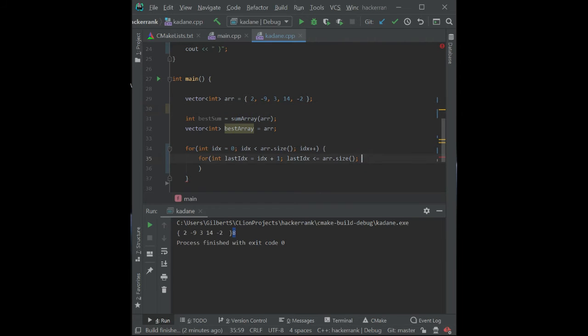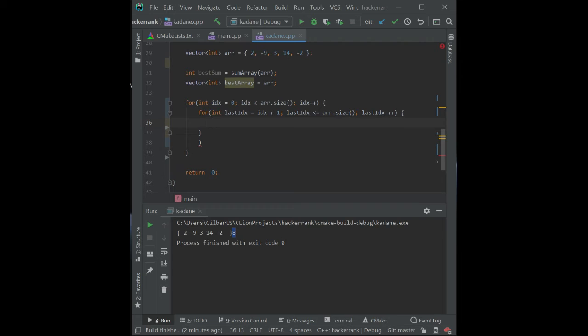Okay. So now we are going to implement this one by one. Now what happens, we are going to create a sub array, and the sub array is going to be made from the index and the last index. So if the index is maybe 2 and the last index is 3, we create a sub array using those two.